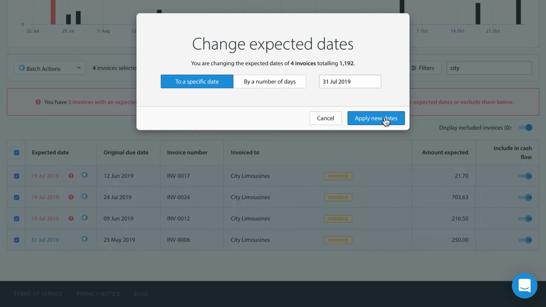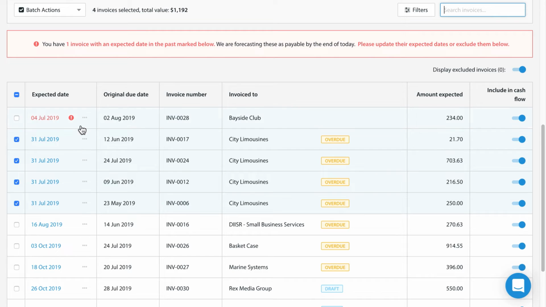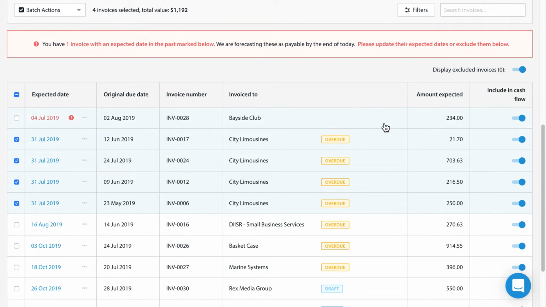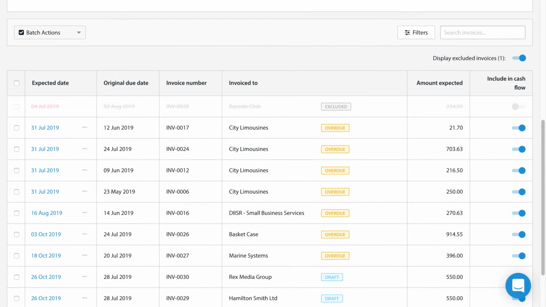You can also do this individually and use one of these quick options to move an outstanding invoice or bill to the future. For this invoice, I know the client is bad at paying us and I'm just really not sure when they'll pay. So I'm going to exclude that from my cash flow for now. I can always re-include it and it won't be deleted in the accounting software at all, it will just not factor it into the forecast. You can also use the search bar if you have a lot to sort through. Once these invoices and bills get paid and reconciled or matched, then they'll automatically be removed from this area.